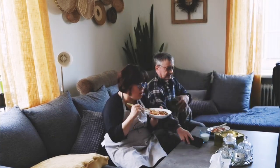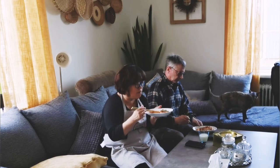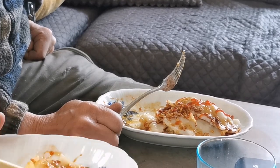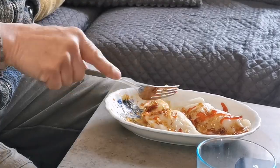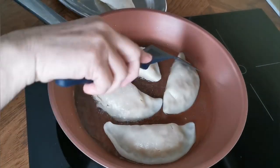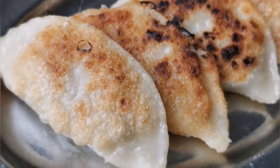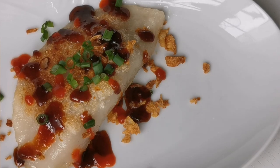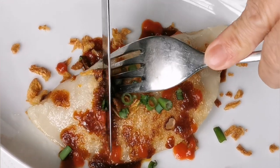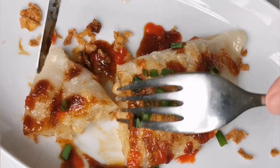This is the first time LG is eating this and I wondered what he would think. He's a meat person and I can understand — eating vegetarian food can be a bit difficult, especially for most men. Later I asked him how it was, and he said wow, it was actually quite nice. He even asked me, are you sure there are no meat in this dish? If you want to train somebody to eat vegetarian food, this is one of the ways. The other way to eat them is to fry them on a pan with a little bit of oil. The skin is crispy, the sauce is slightly sweet, and the sriracha chili is tangy — it's perfect for lunch.